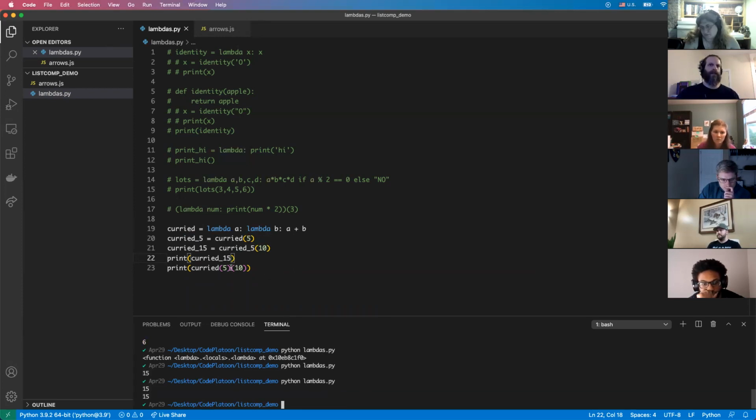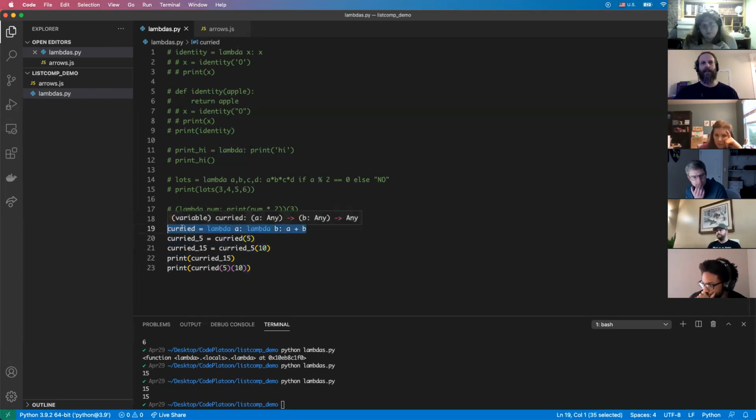So just like the first one, we're calling it with 5, and then whatever that returns, which is a function, we're calling with 10. Okay, so this is more, and we're kind of not so much talking about lambdas, and now we're talking about currying. But are there any questions about the syntax of Lambda functions?